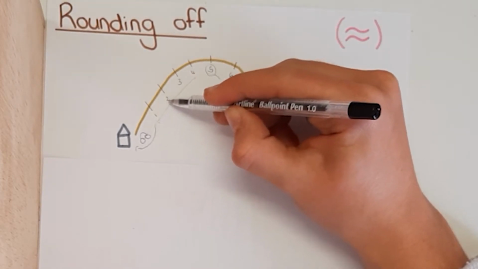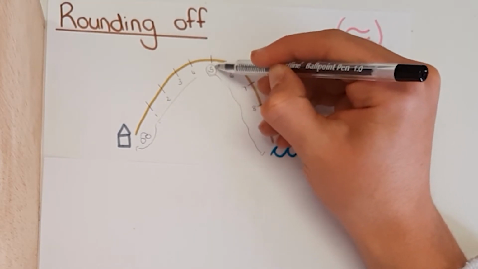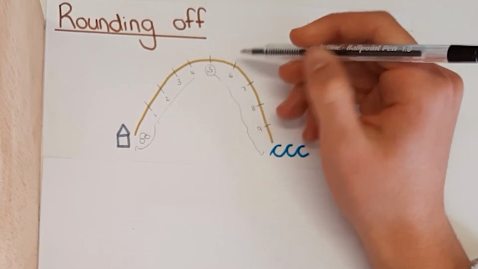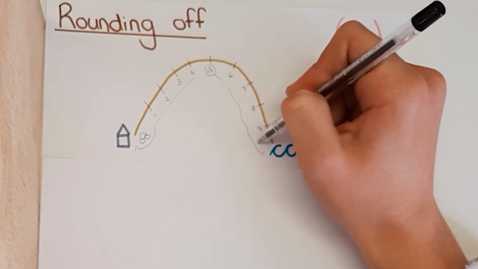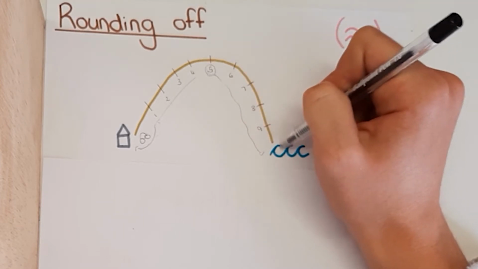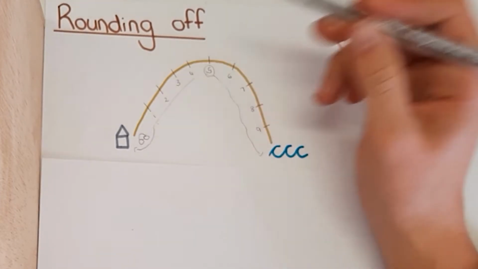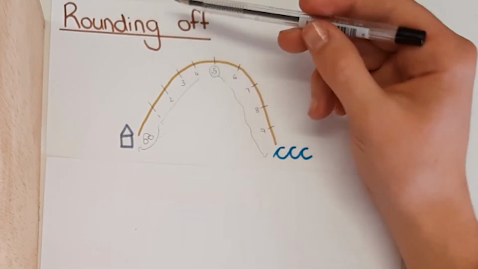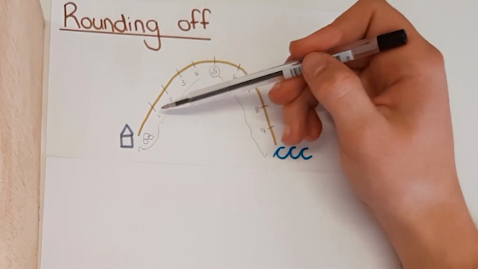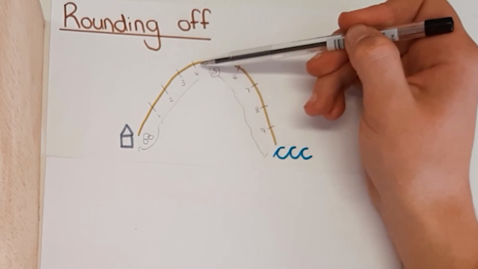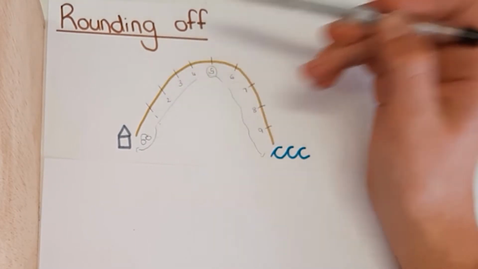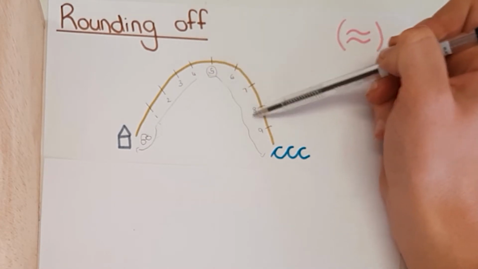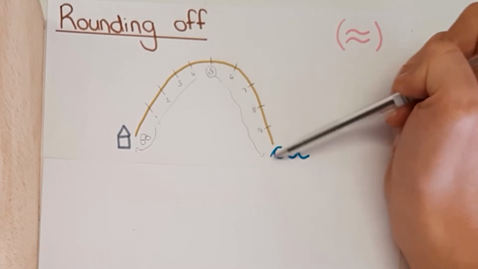So when the car reaches either point number 5, point number 6, 7, 8, or 9, the car will push through to Durban because it's a quicker road here than going all the way back. The moral of the story was, when we are rounding off, if our last digit is a 1, 2, 3, or 4, the digit remains the same. But if the digit is 5, 6, 7, 8, or 9, the digit will change.